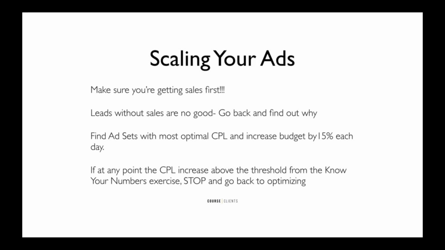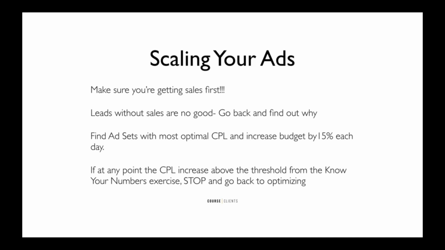Because if you're getting a $10 CPL at a $100 budget, you'll still get a $10 CPL at a $1,000 budget. But again, follow my advice and don't just do that. Don't just 10x your budgets, but increase your budget by 15% each day. And as you're increasing your budget by that 15% each day, keep a close eye on those CPLs.